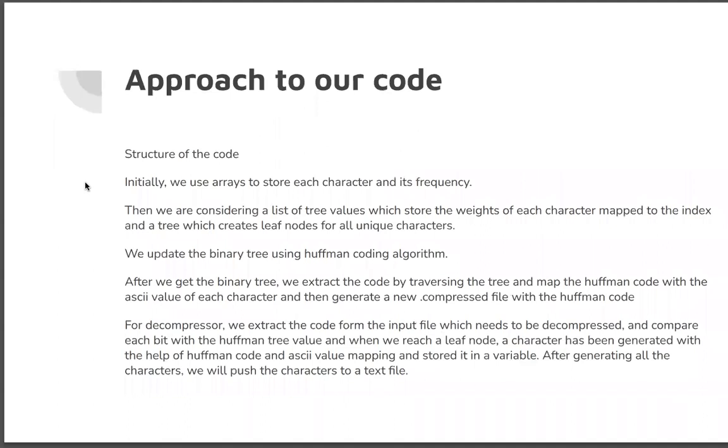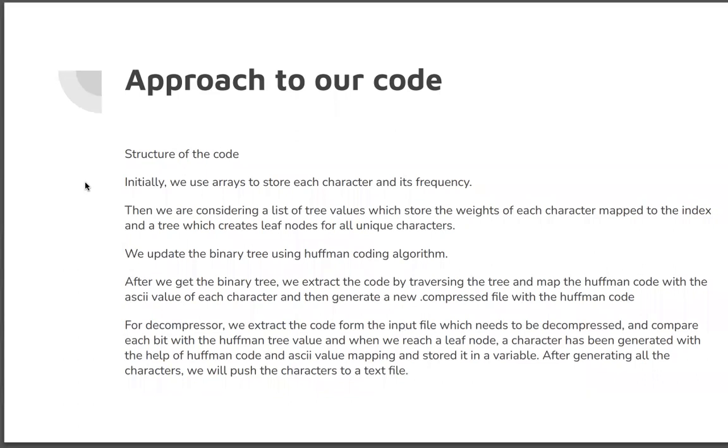When we start building our final Huffman tree, first we take the two nodes with minimum frequency from the list in the initialized class, and we store the two node indexes in an array. Next, we create a new node with a frequency equal to the sum of the two selected nodes and make the first minimum weight node the left child and the second minimum weight node the right child. We then update the tree value and decrease the frequency list size. As we combine two nodes, we repeat this process until the tree size is one.